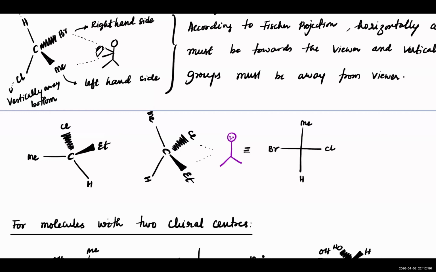In such a case, you will notice that the right hand would be towards chlorine and the left hand would be towards ethyl, isn't it? Because ethyl is coming out of the plane. Look at my direction here. If I watch the wall in this direction, you can clearly notice that my left hand is coming out of the plane, and my right hand is going inside the plane. Same way here, the right hand is going inside the plane, the left hand is coming out of the plane. So the one which is coming out of the plane should be written on the left, and the one which is on the right hand should be written on the right. Okay, so this is not bromine, it is ethyl, Et.